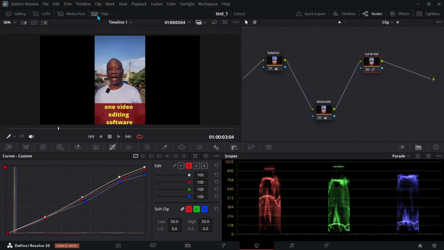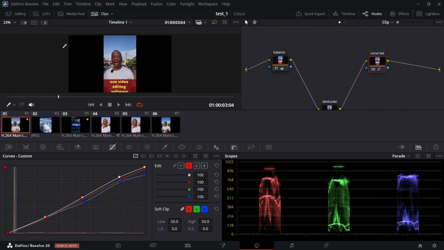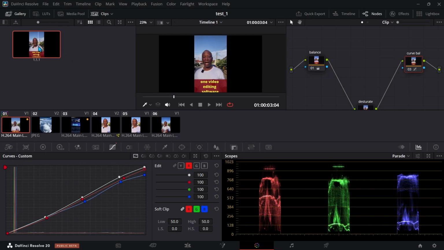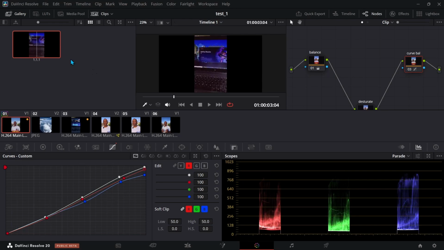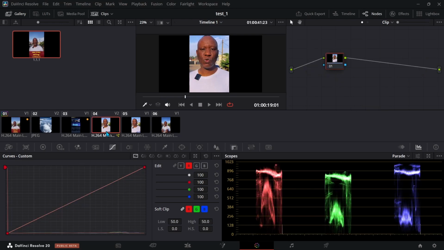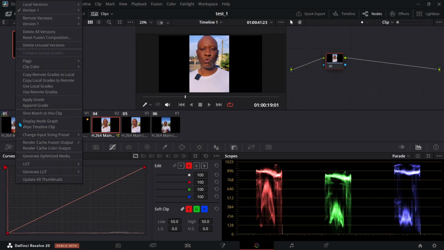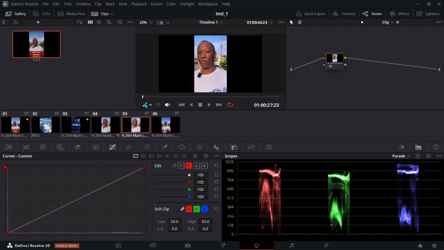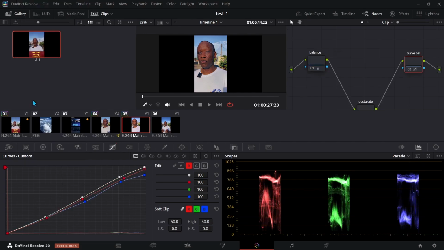Now if I bring back the clip here, let's say we're happy with this. If I go to the gallery, I can right click on this image and say grab a still. This is going to grab a lookup table data that I can actually use to apply to our other clips. For example, if I have this clip and I want to apply the color grade here, I'll right click over here and say apply grade, and you can see it's applying that same grade I have to this clip. So if we click on this clip again, it's not using that grade. I can go back to this clip and say apply that grade, and you can see we have this same setting with each of these changes propagated.